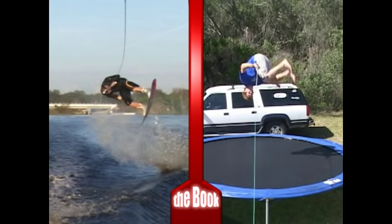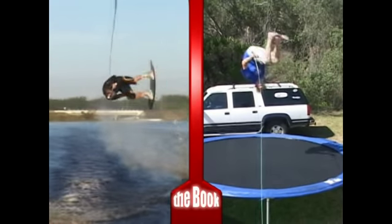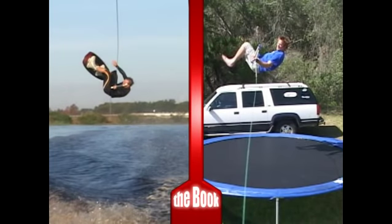It helps on this trick to actually look a little bit towards the boat to find your landing, because your feet will be in front of you and the board will block your view. So as you can see here in the shot, the riders' heads are turned a little bit towards the boat so they can see the water and spot their landing.